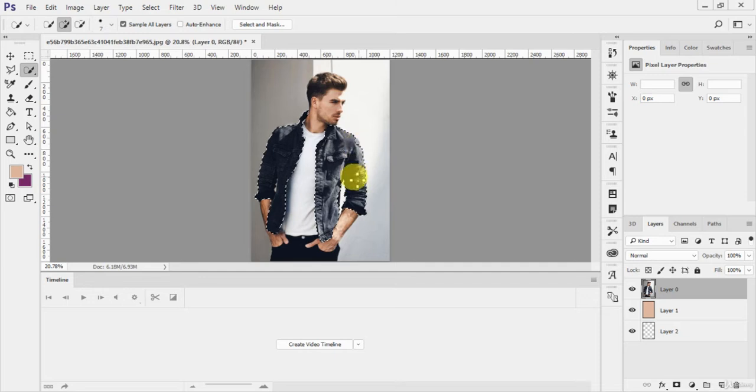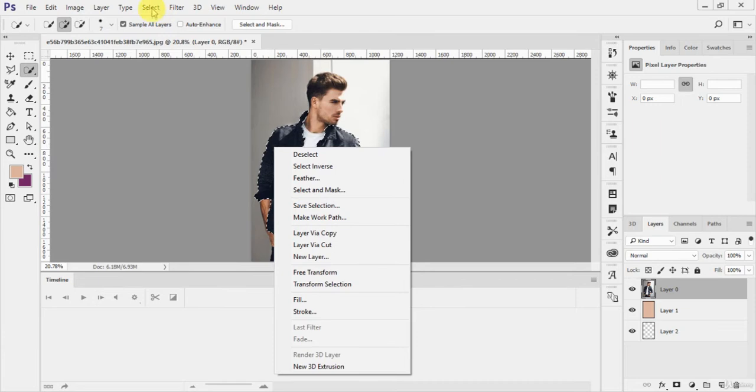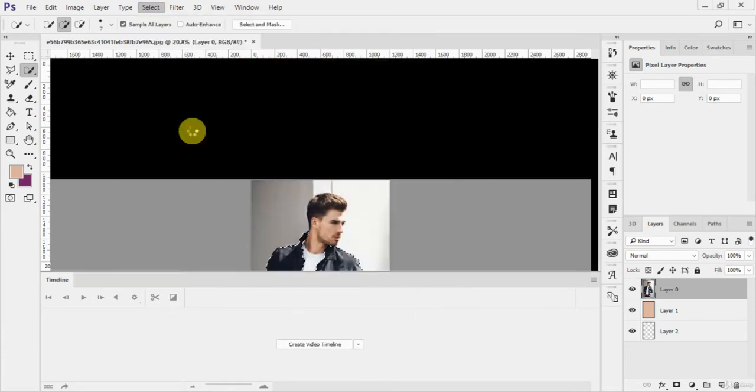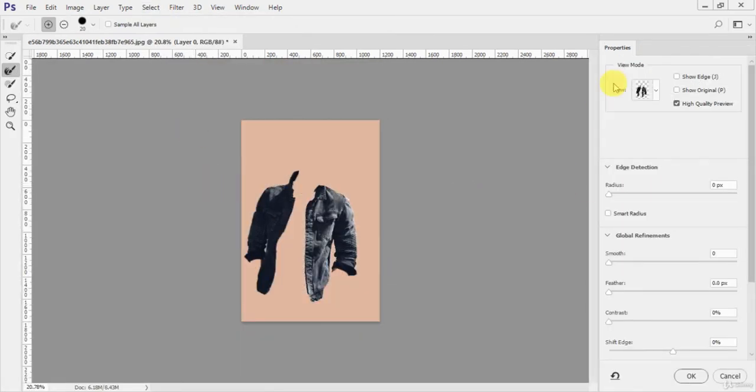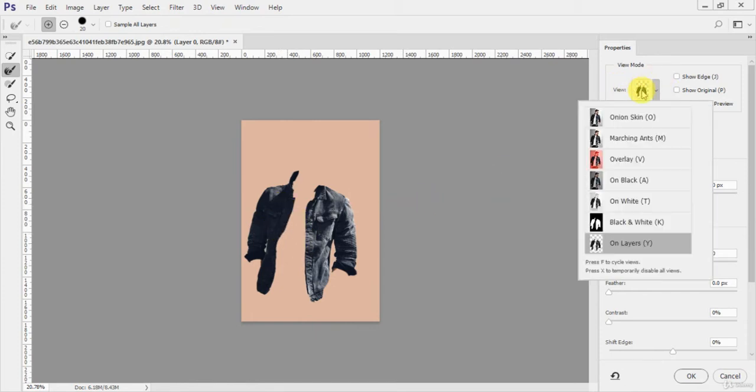Okay, so just like this, you can select your whole jacket. All right. So I'm gonna do just here the right click, the select and mask, or you can do it here, the select and mask. Now you see it is showing me my jacket, and I'm showing into the blank mode.